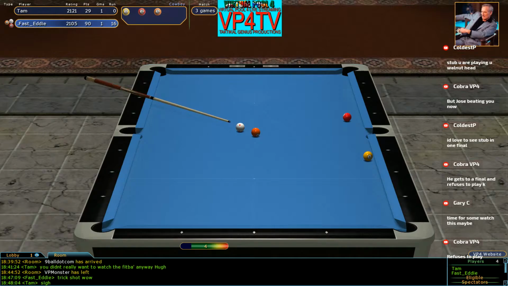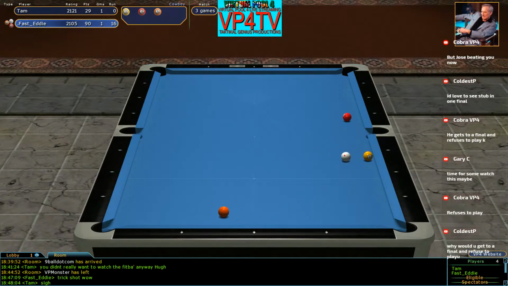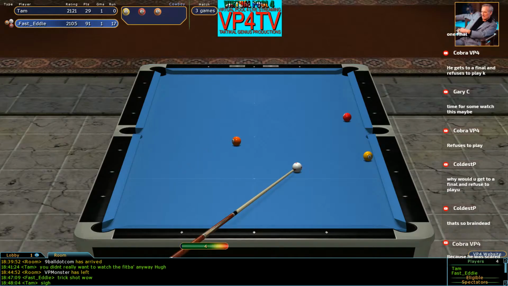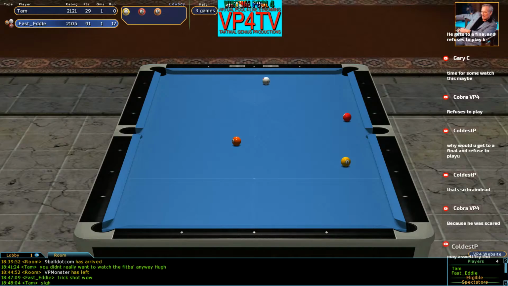Well, you can tell Tam's lost interest. He's decided to come into the stream. Now, Tam can give us a perfect example of how you win a rack when you're 90 points to 29 behind in a game of Cowboy. Well, Fast Eddie got the double kiss there. So now Tam has to get himself into gear. He's got work to do.